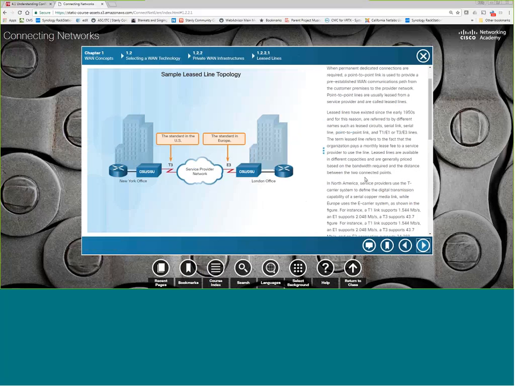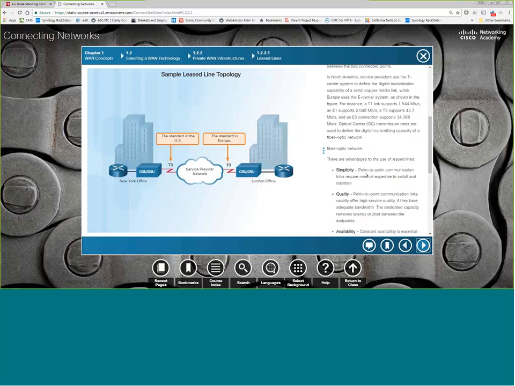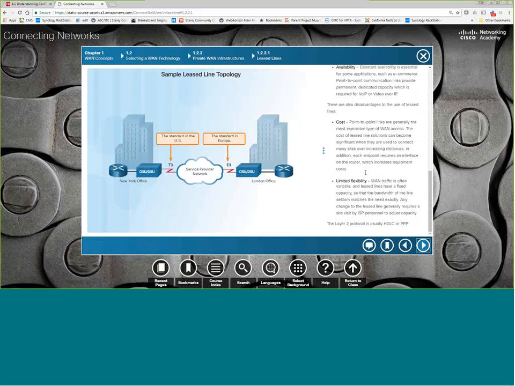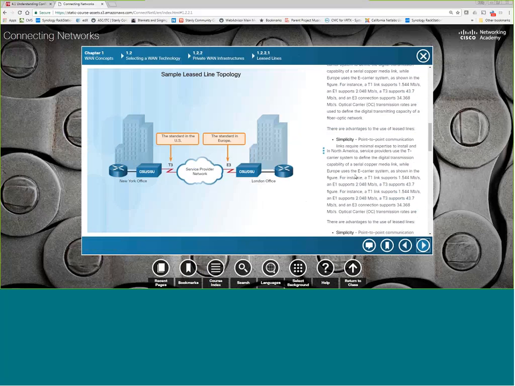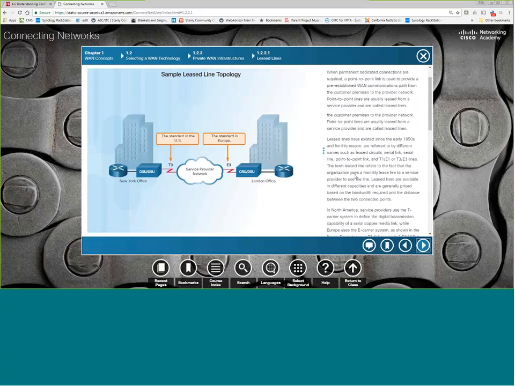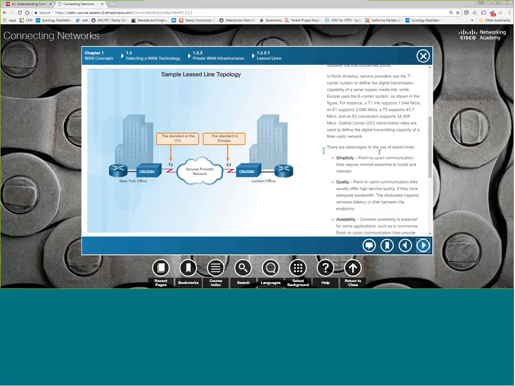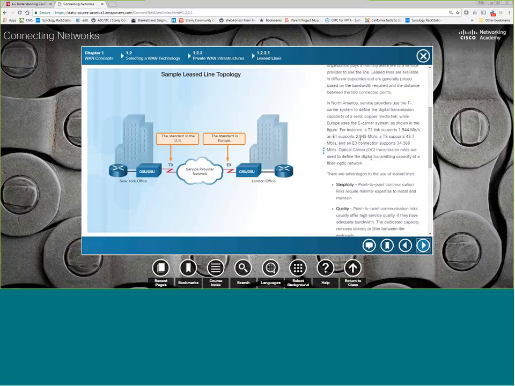So, the simple leased line. I will tell you, it's been a long time since I've even heard of anybody using a leased line. I know you can still do it. A lot of people lease it and go into an MPLS cloud. But a leased line is either a T1 or E1, and a T1 is 1.544 megabits per second. E1 is 2.048. A T3 is 43.7 megabits per second, and an E3 is 34.368 megabits per second.